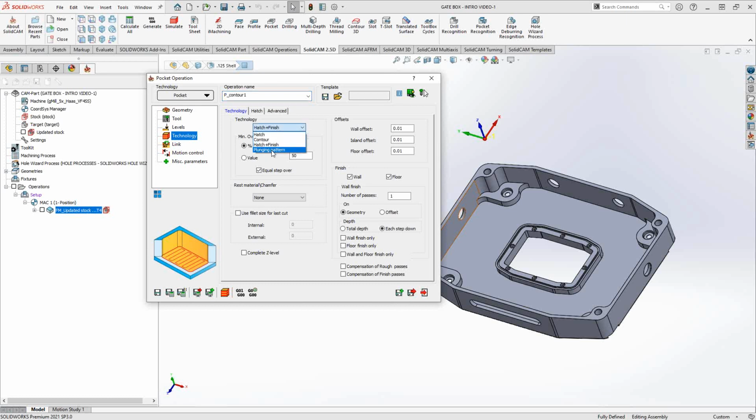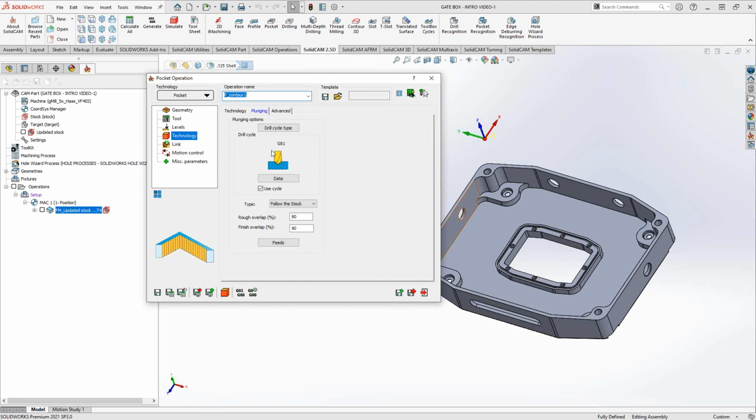And then lastly is plunging pattern. Plunging pattern is the idea that you might have a pocket or a cavity that's very deep, and rather than just milling it out with a simple pocketing, you might want to do a series of drilling operations. So this will generate a set of drilling operations that you can use to drill out the cavity itself. And the drilling parameters we'll cover in the drilling operation coming in this introductory series.